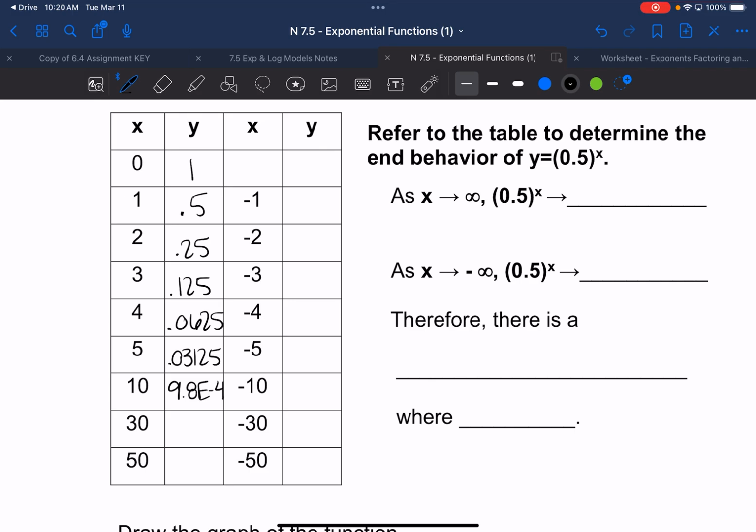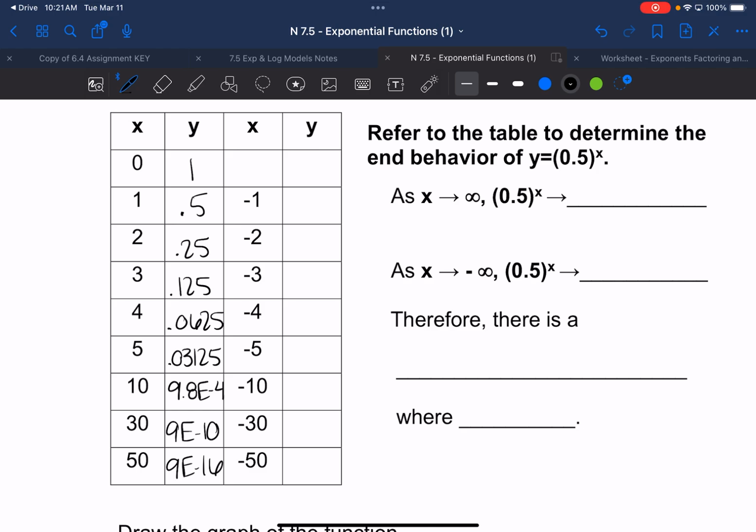Okay, and that -4 means my decimals are going in front, right? So I'm adding zeros to the front of the number, right? So it's getting smaller. What about at 30? What do we get for 30? Good. And for 50? So eventually you're going to have to add 15 zeros in front of it, right?